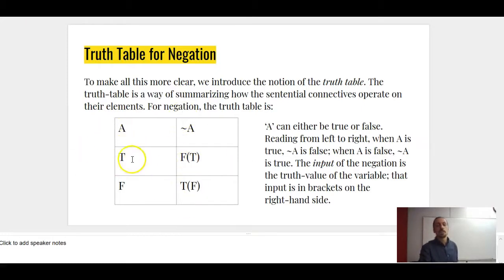So the truth table here is the negation takes a T, turns it into an F, or takes an F, turns it into a T. Now, if you're in a computer science course, you might be using ones and zeros instead of T's and F's. But actually, the truth tables and the whole notion of logic gates or connectors works exactly the same. You just substitute 1 for T and 0 for false. Otherwise, this inverter, the not, works exactly the same. But this is a philosophy course, so we're going to be sticking with true or false in arguments. Actually, not a little bit, entirely.